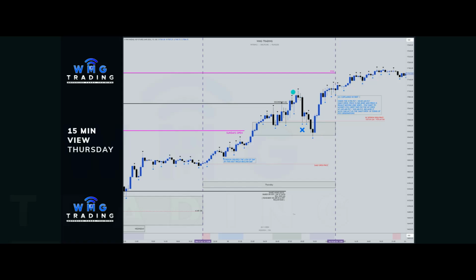This high is a premium array. This fair value gap is a premium array. This high is a premium array. If you go from high to low, you could see the premium and discount. From this low to that high, you could see equilibrium is somewhere in here. So it drove itself into a discount, and then price rallied up.